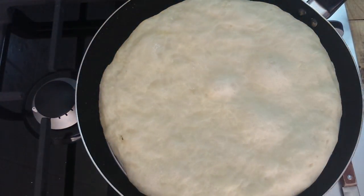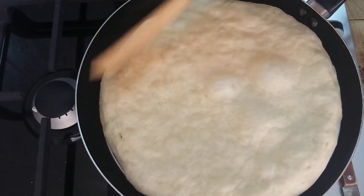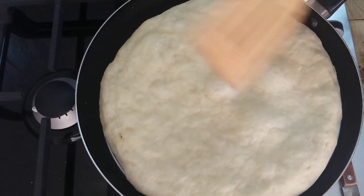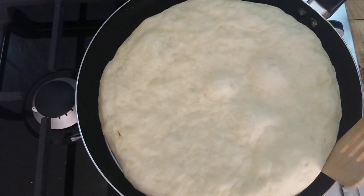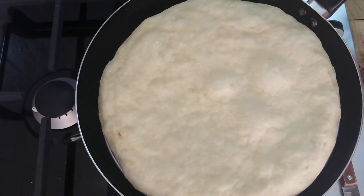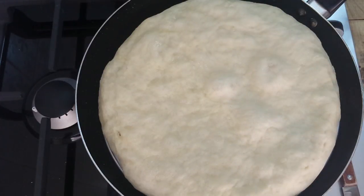After 2 minutes, I remove the cover. I have a little problem because my pot is too big, so the round of the pizza cannot become crunchy. So now I will remove it, cook another minute, and after I put upside down the pizza, I will complete with the top.